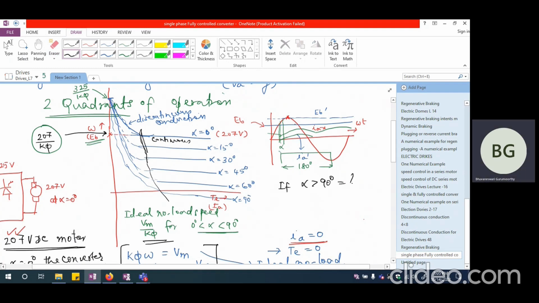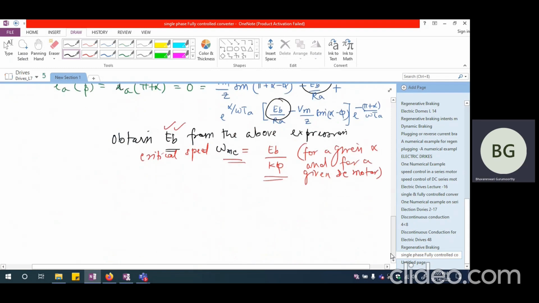So you are going to fire the device probably here. Let me again draw the waveform, that is probably simpler. If I have my sinusoidal supply like this, and I fire at an alpha which is greater than 90. So these are all alpha greater than 90. If it so happens that the back EMF is exactly equal to Vm sine alpha, and I call this alpha 1, then here I'm going to have E_b equal to Vm sine alpha 1.